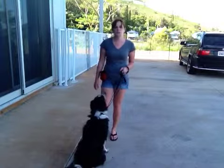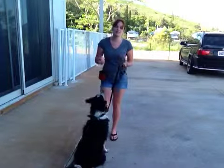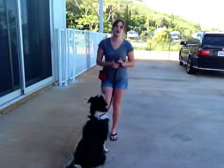Now for loose leash walking, we don't normally use treats because the treat is that you get to continue walking.